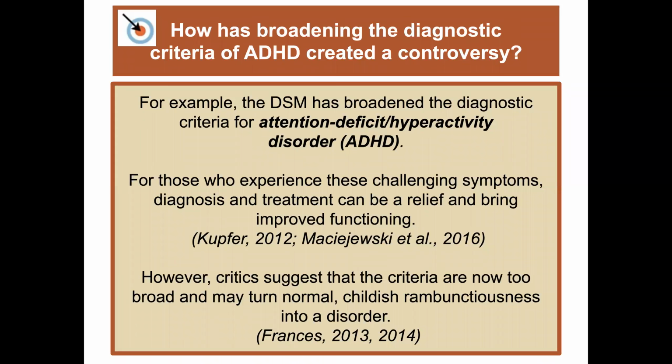How has broadening the diagnostic criteria of ADHD created a controversy? So ADHD is Attention Deficit Hyperactivity Disorder, and the DSM has broadened the criteria. For those who experience these challenging symptoms, diagnosis and treatment can be a relief and bring improved functioning. However, critics suggest the criteria are now too broad and may turn normal childish rambunctiousness into a disorder.